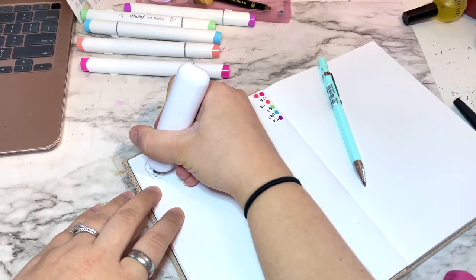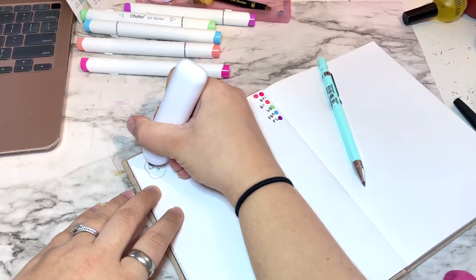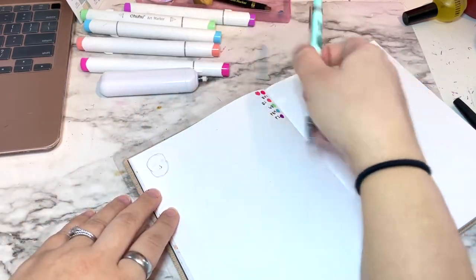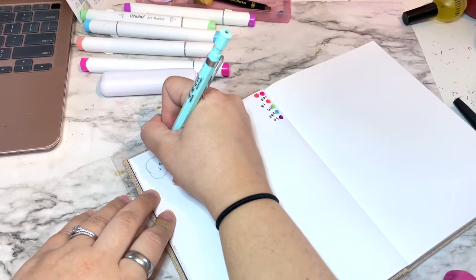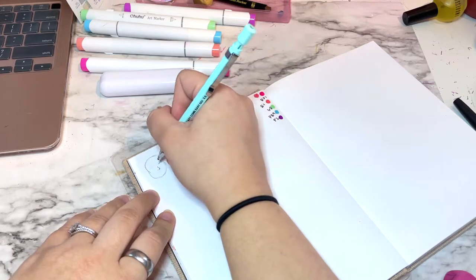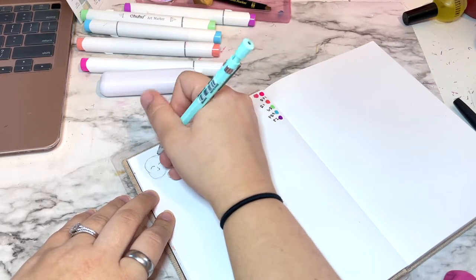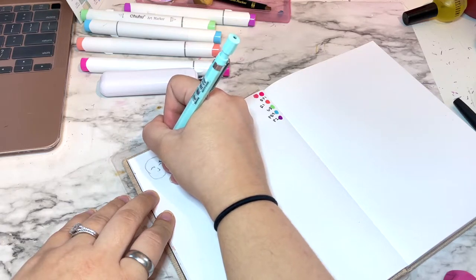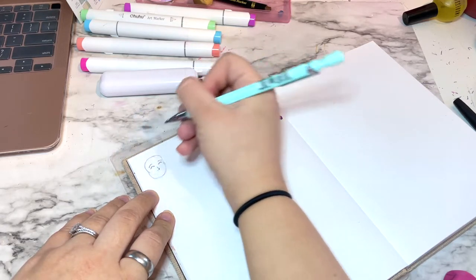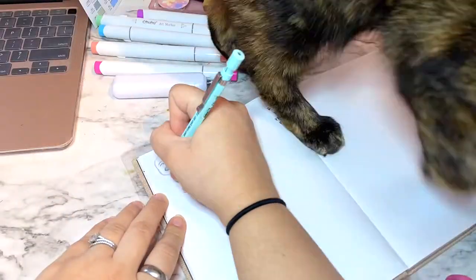So first, I decided to make a little sketch of a head to figure out what kind of hairstyle I wanted for this character. At first, what came to my mind is doing a short hairstyle, because I don't really do a whole lot of short hairstyles, to be honest. I normally do long, so I was like, I'm just gonna do maybe shoulder length and wavy.